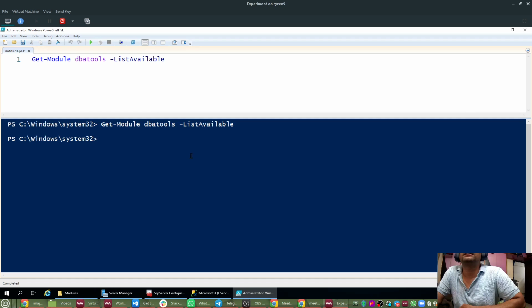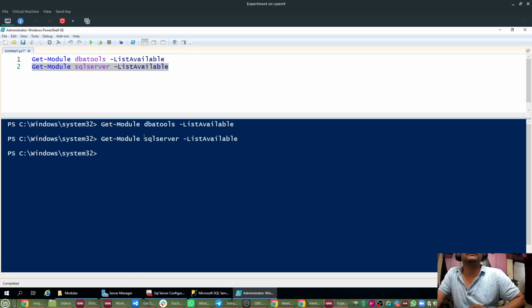You can see I did not get any result. Same thing if I do it for other modules. For example, the SQL Server module is installed whenever you install SQL Server Management Studio. So if I call this one, I will get some result. Oh, it means even the SQL Server module is not installed. That has to be explicitly installed.